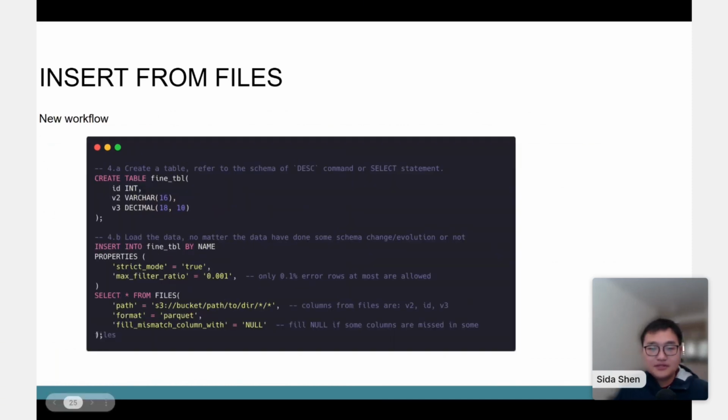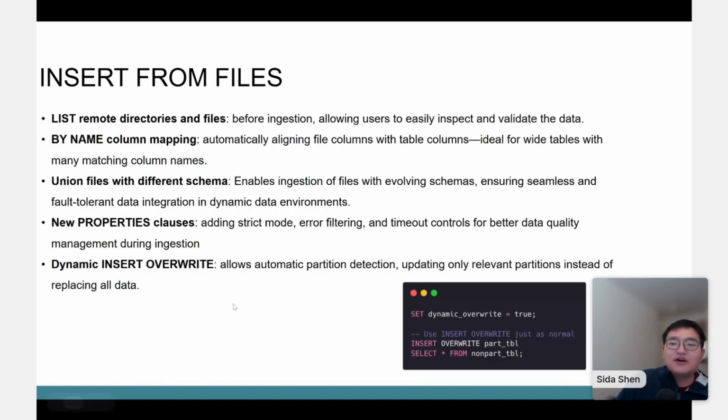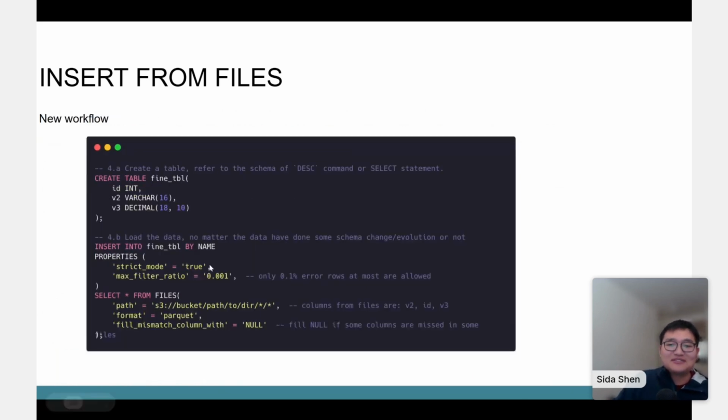And then this is what it looks like with the by name, and what it looks like with the union file. What's that called again? Union file with different schema. So basically, you create a table and you insert into. You don't have to worry about how the columns between the two match, because StarRocks is going to match it for you, and you also don't have to worry about the files having different kinds of schema.